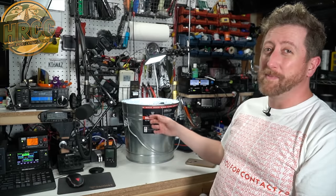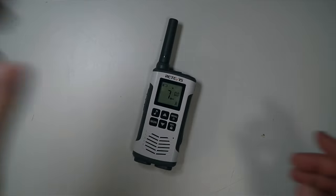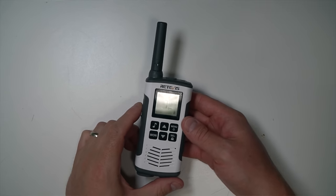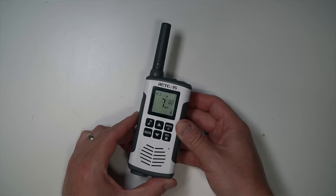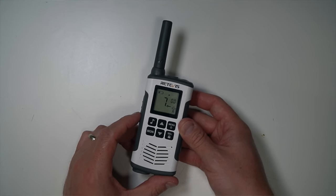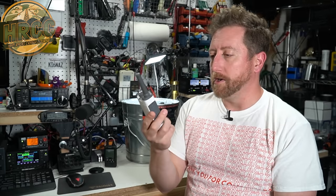For FRS, not GMRS in this case, I'm just bringing the FRS. Again, you don't really know what you're going to encounter. There's not a lot of space in here, so I wanted something small. This is the Redivis RT45. I've done a review on these too. I don't have a ton of FRS radios, but I do have these, and what makes these special, at least for why I'm packing them, is they're USB chargeable if you put rechargeables in here, but they're AA. And that's gonna make sense in a little bit, but that is the battery, the primary choice that I'll be carrying.